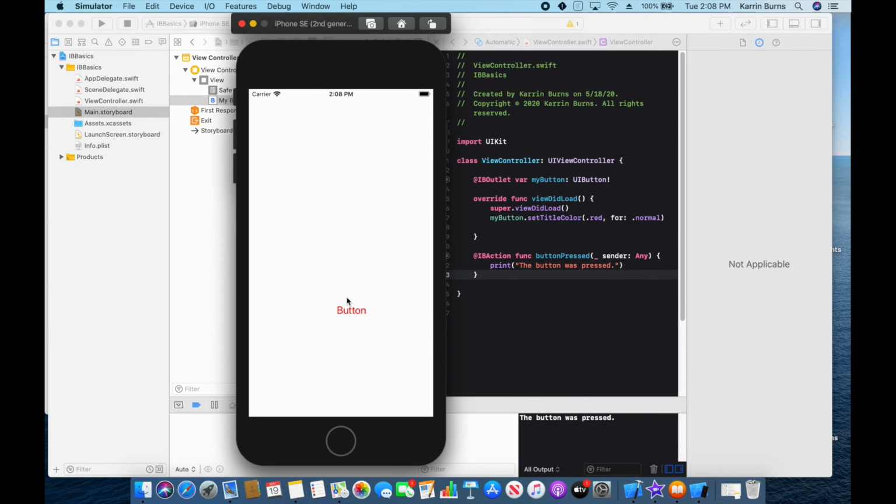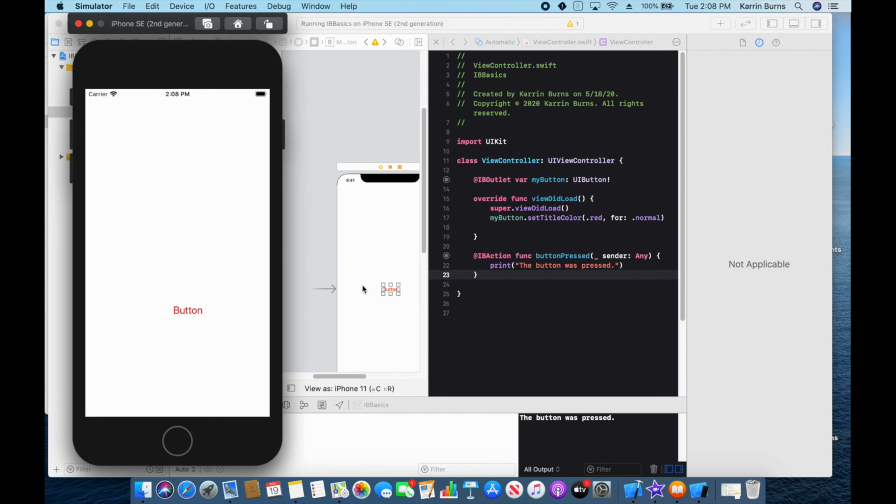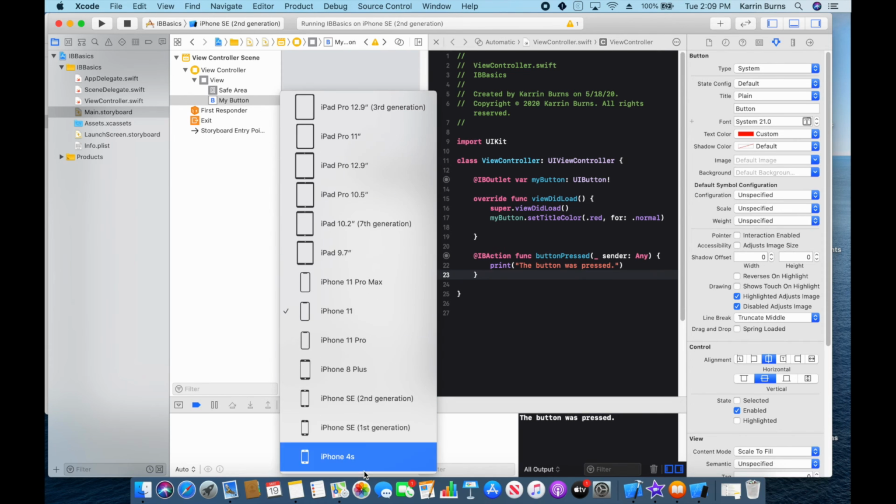Now I've just noticed something. Not sure if you noticed this as well, but whenever I bring up the simulator, my button is not centered in the middle of the screen. And so I've just realized why. My simulator is set to view in iPhone SE, second edition, but right here on my storyboard, I have it set for iPhone 11 Pro.